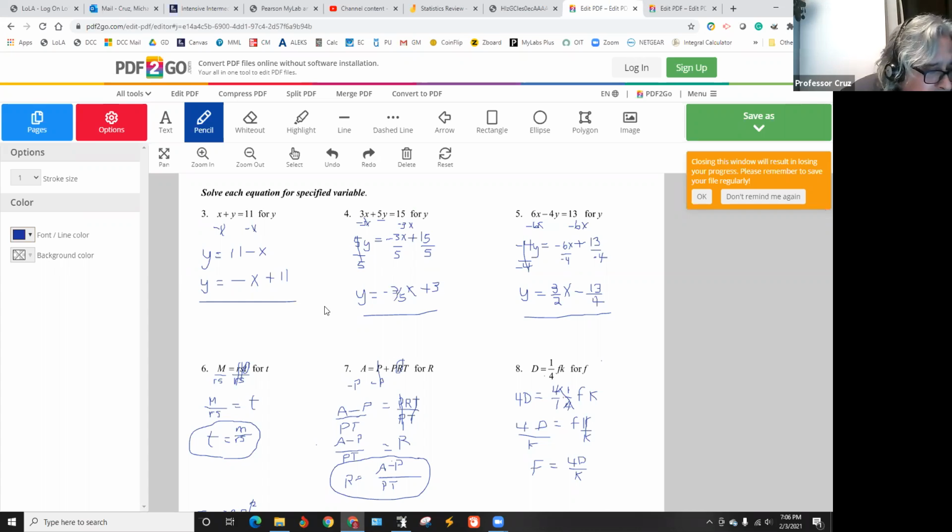We're still using those same basic properties: the addition property to clear anything that's added or subtracted to what we're going to keep. And then the final one is when you do the division by whatever is multiplying the variable that you want to keep. Now, this one is kind of an exception because people don't think of division as multiplication by the reciprocal. So when you've got a fraction here, the reciprocal is the same thing. 1/4 divided by 1/4 still equals 1, but it's 1/4 times 4, which also gives you 1.